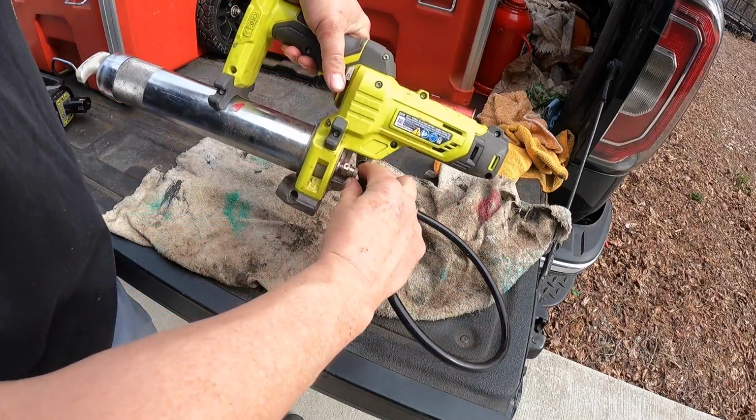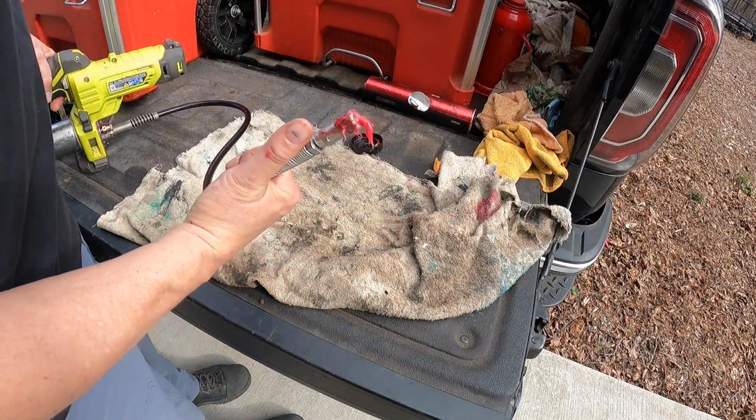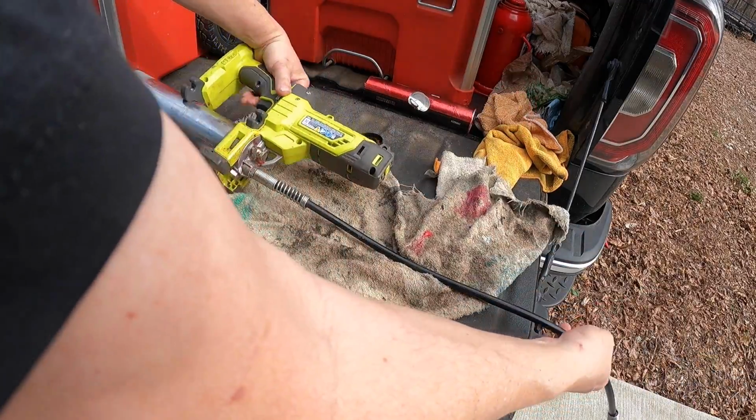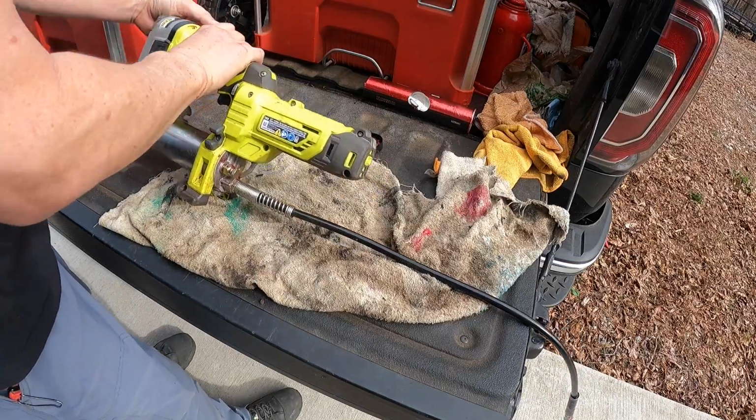Now you can bleed this if necessary. There's a little bleed screw right here. We're going to see if we get it pumping out without doing that. Let's put the battery back on. I took it off before I did this. Just a habit, I take off the battery before I mess with any tool.